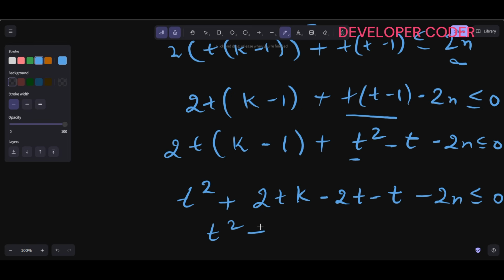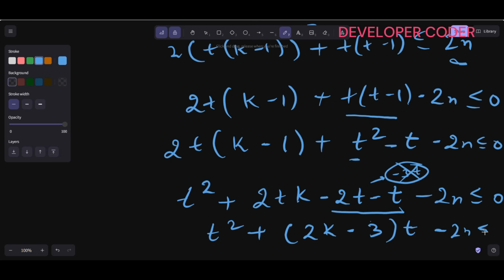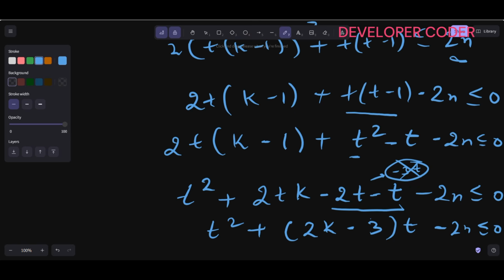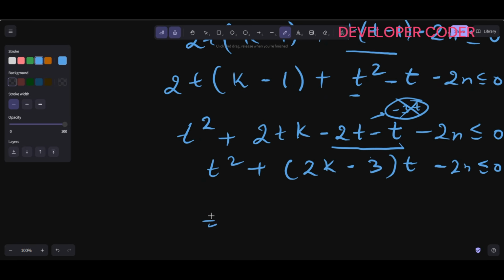Here t square plus 2tk, and 2t minus t is nothing but t, so let's bring t outside: 2k minus 3t overall. So 2k minus 3 times t, and minus 2n. So much mathematics, that is why this approach is not actually good.